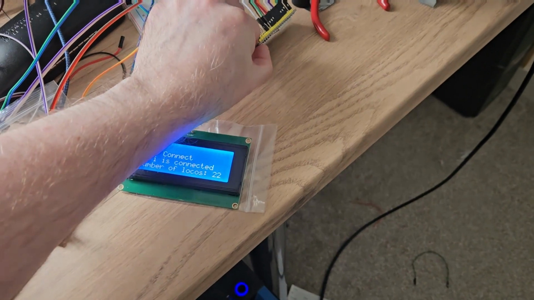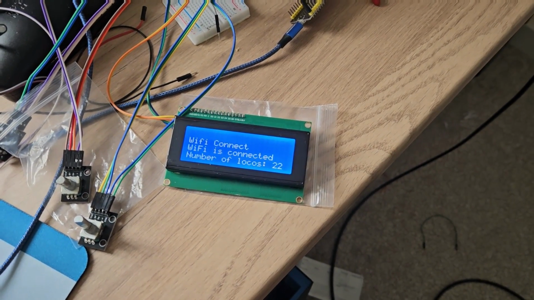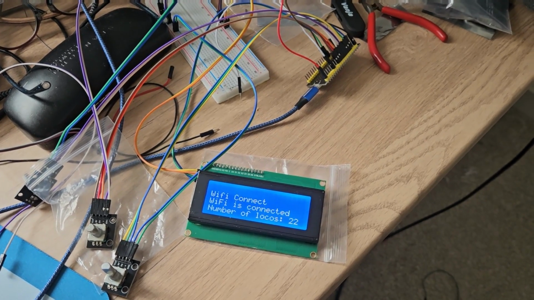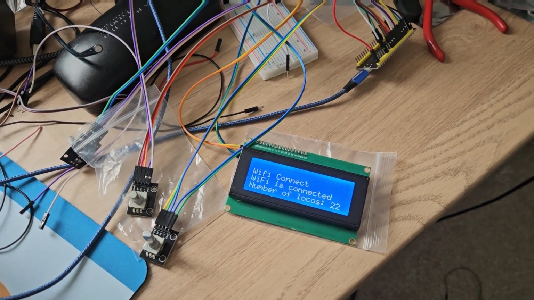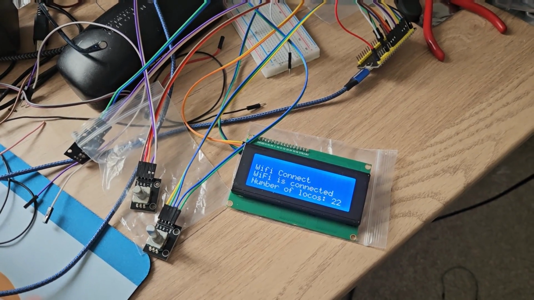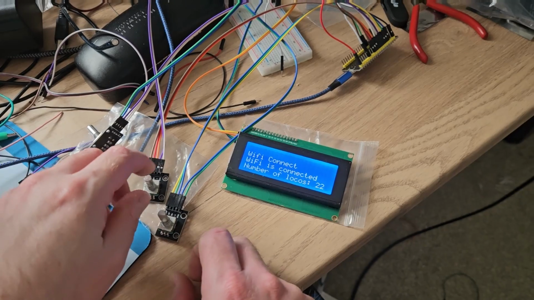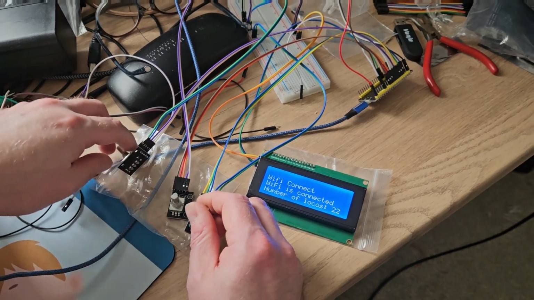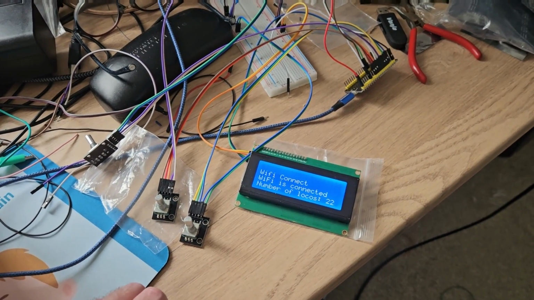I'll give it a reboot just to show what happens at the start. It connects up to Wi-Fi, and then it tells me how many locos it's found in the roster. That's really just its way of saying everything's all right. I've connected up to what I needed to connect up, I've got a Throttle connection, and I'm up and running. So this is test one. I've only got 3 knobs attached to it, which means I've only got 1 throttle, because there's a loco select wheel and a function select wheel, which I'll come on to later because I've added that into the sketch.